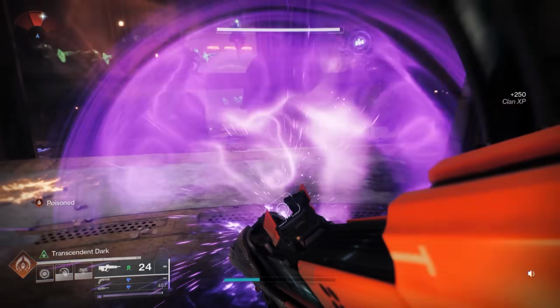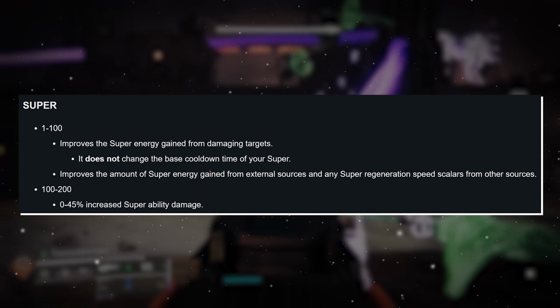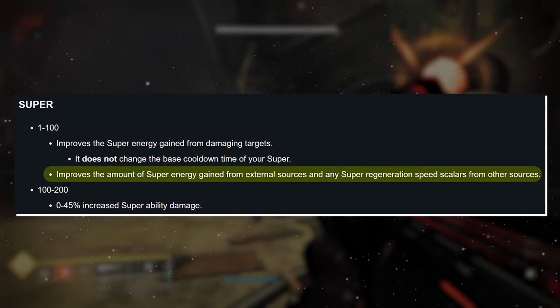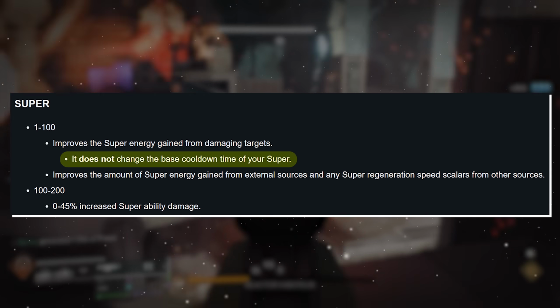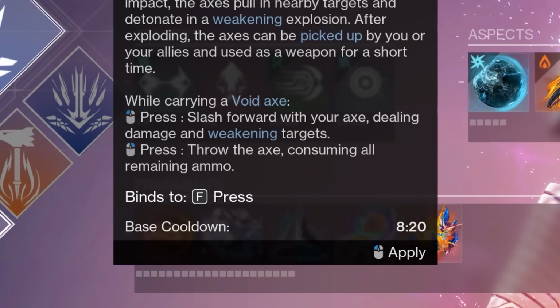Now, we also have a slightly better understanding of what each stat actually does now. For example, the super stat improves the super energy gained from damaging targets, as well as the amount of super energy gained from any external sources like exotic perks or picking up orbs. But get this, it has no effect on your base super cooldown like it does currently, meaning that timer listed on your super will always be that timer.